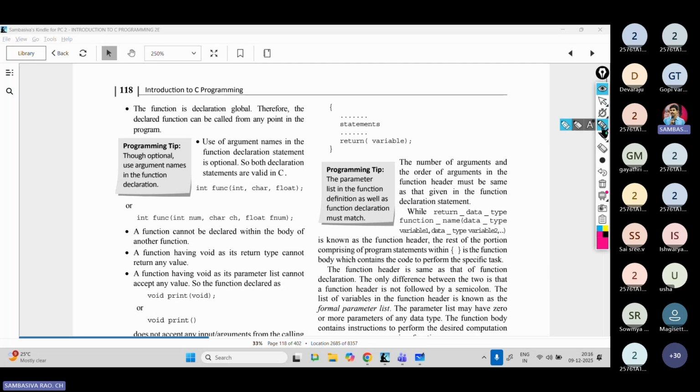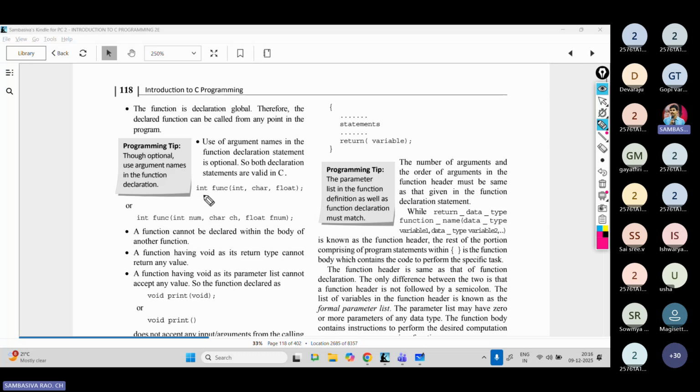Now moving to the points that you need to remember. Here I'm highlighting some points. In the parameter list, the argument names in the function declaration are optional. Already I told you. For example, if you write an add function, you would call X and Y. During function prototyping, the variable names are optional. Even if you write them, no problem.